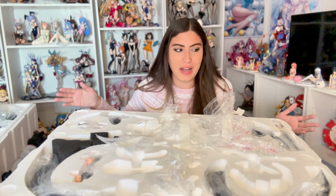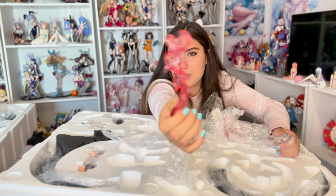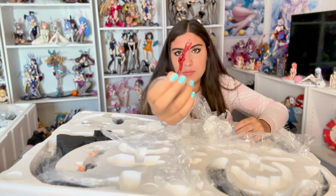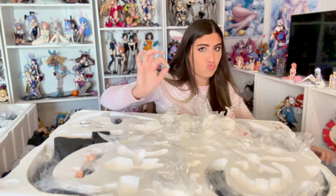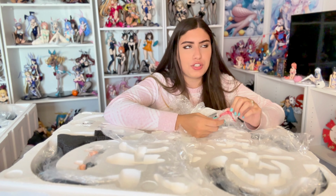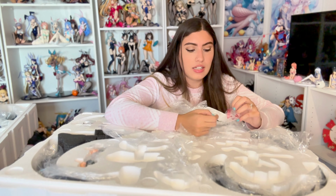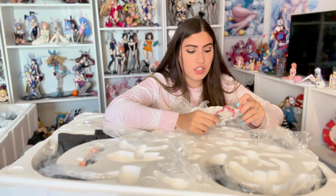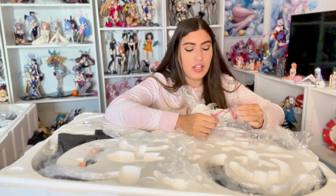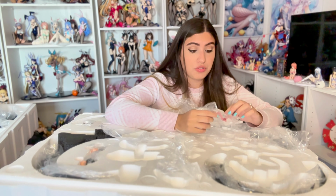But now that I have it in my house and I'm feeling how heavy everything is, I completely understand the price. This is a cool one. Look how cool, the little twisty thing. Ooh. So when comparing this to more of the licensed pieces, I think this is definitely the best Yuta figure that's ever been done. I hope to see more Jujutsu Kaisen resins done by Yoyo Studio. I love the way that they always have unique takes on characters, or just really, really well executed scenes in general. If it's not an original take, it's more so just really well done.